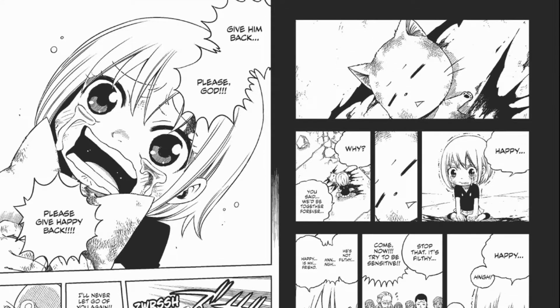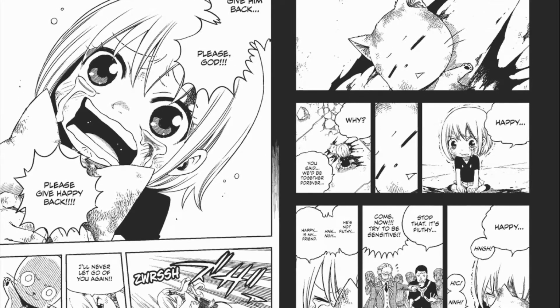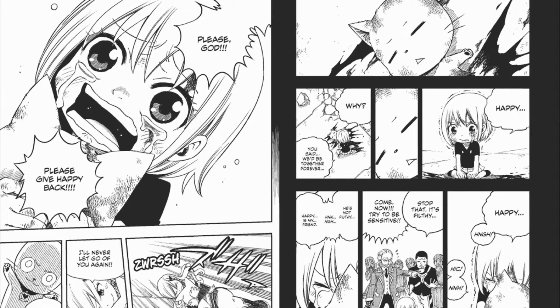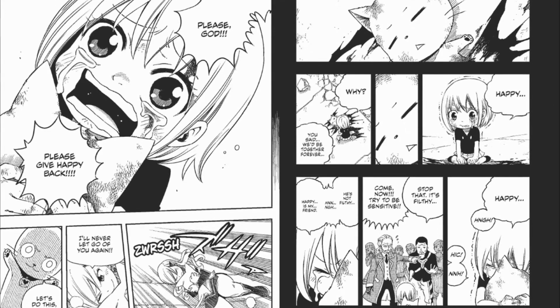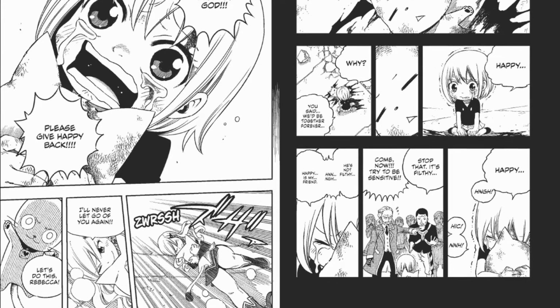I didn't really expect this particular scene to happen. I knew that Eden Zero was going to have a little bit more of a darker tone, kind of like what Rave Master had. So that's what got me excited about this series. But I had no idea that Happy was going to be in such a traumatic scene where he's just this regular cat creature and he gets involved in this freak accident. There's blood everywhere. I did not picture Mashima drawing Happy like that.